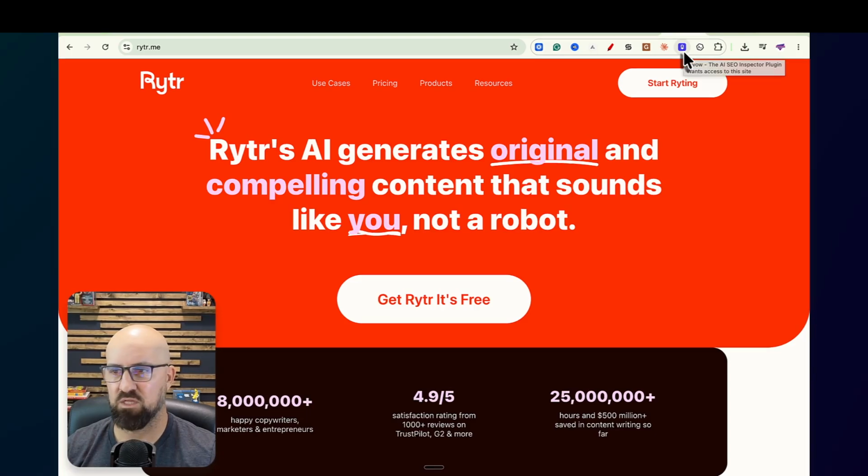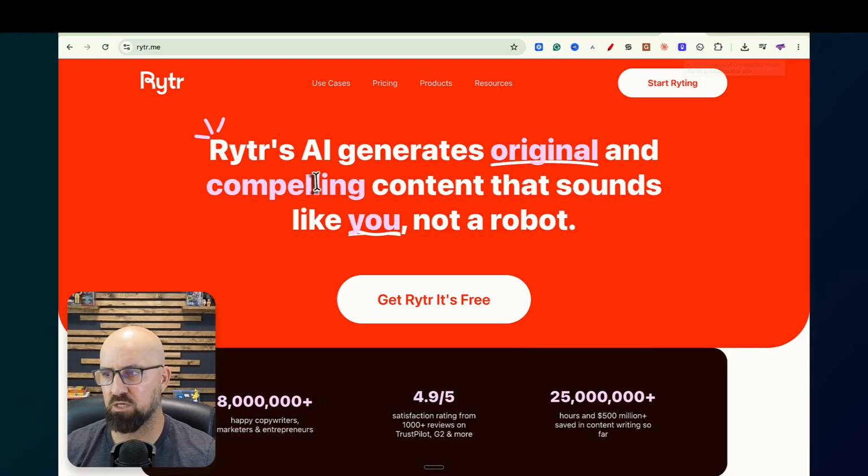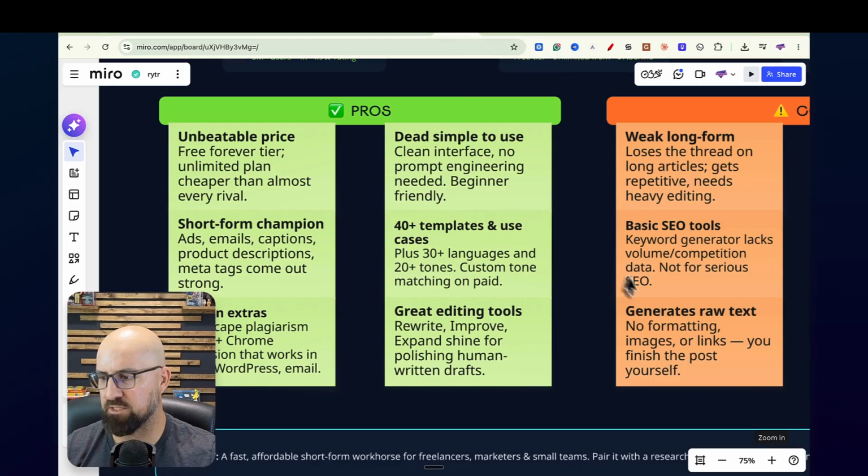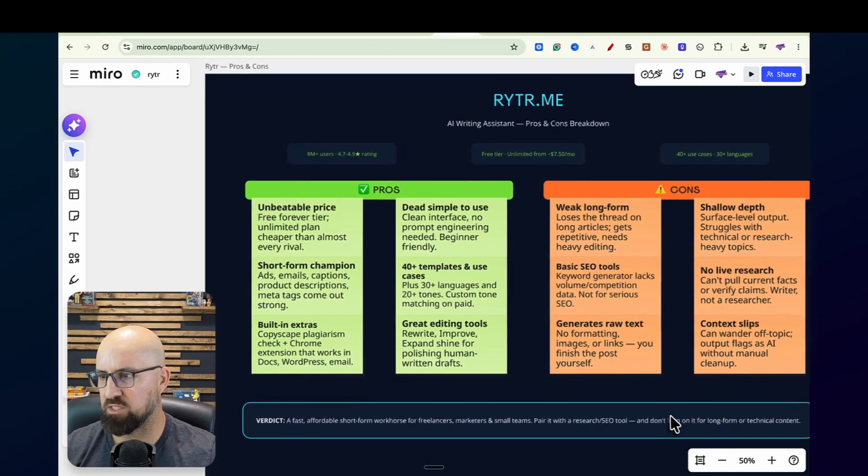All right, guys, let's talk about this new SEO writing tool, Rytr. It's an AI tool that you can use to help with your writing. So we're going to talk about some different use cases, some pros, some cons, why you should use this, why you shouldn't use it, and then I'm going to give you a really cool alternative for SEO writing. So let's just dive into this.